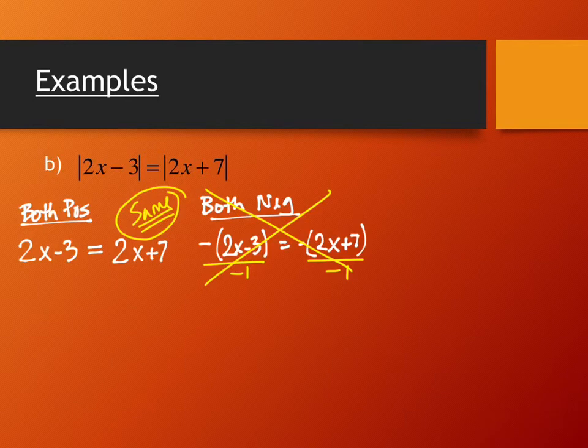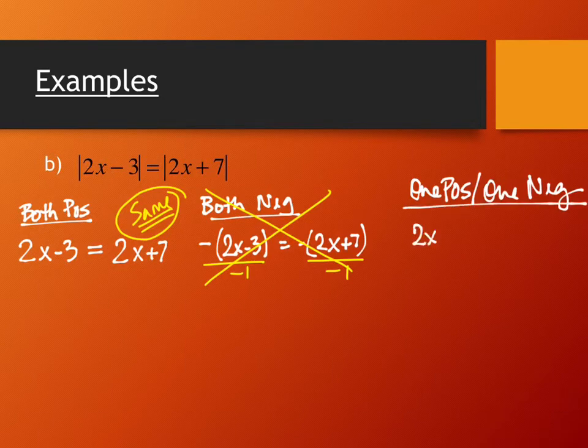The third possibility is that it's actually one positive and one negative. And that's uniquely different, right? If one side's positive, I lift the absolute values. If one side's negative, I actually put the opposite sign on it. And it doesn't matter which one's which, so I can do that arbitrarily. I'm going to leave one side the same, 2x minus 3, so it looks like the one that I did over here. And I'm going to change the sign on the other one, so it'll look like what I did in the middle. So it's going to equal negative 2x plus 7.